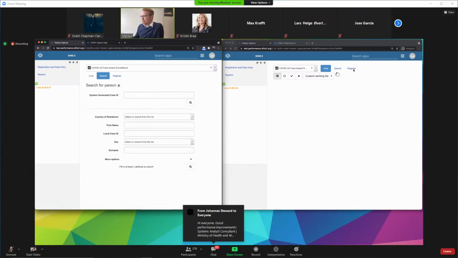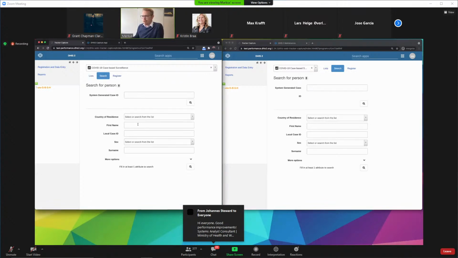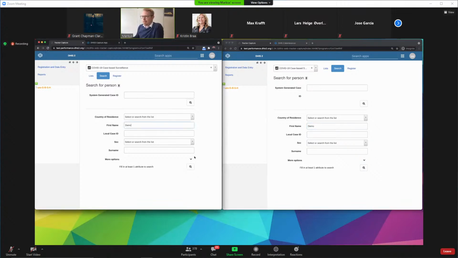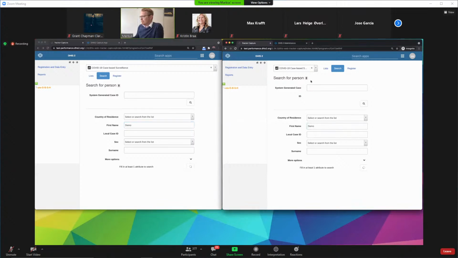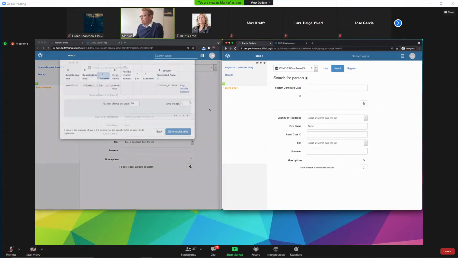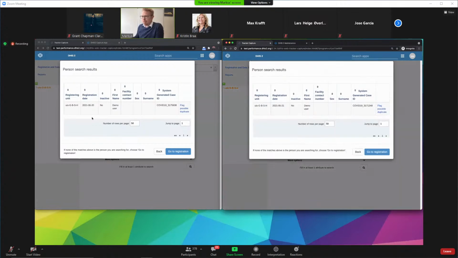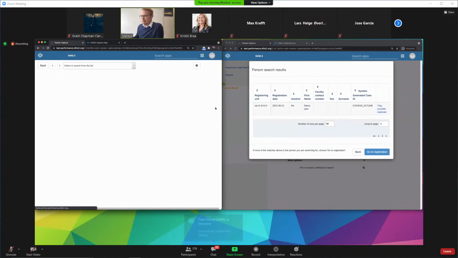I'm going to prepare a search instead and search for my demo user. I'm going to prepare the search in both places, and start it in the upgraded 234.4 to the left, and at the same time to the right in the not improved version. You can see that in the improved version, the search in 3 million records is taking around 2-3 seconds, and it will take 6 to 7 in the not improved version to the right.